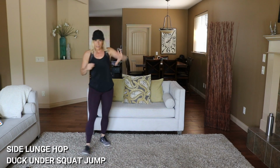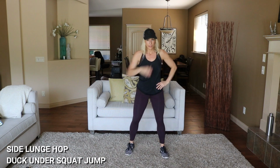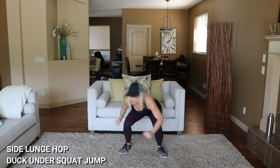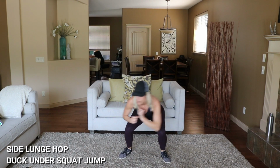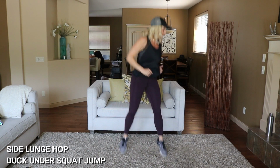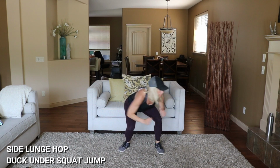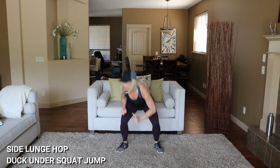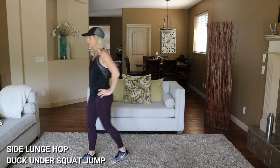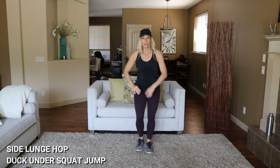Okay, under duck, squat jump. You're ready, duck under, here we go, and up, under, up. Whoa, quad burn, side lunge hop. Let's do it.